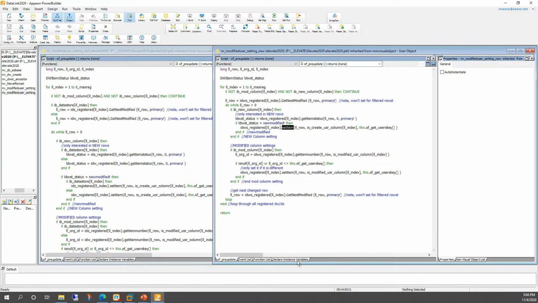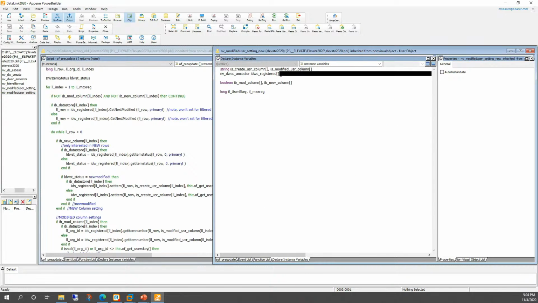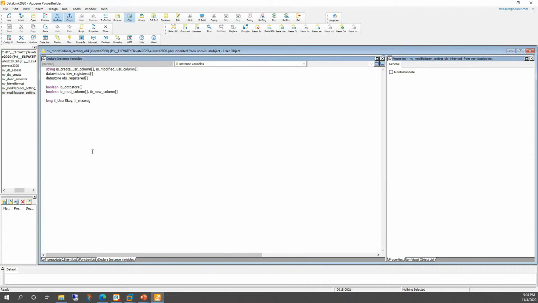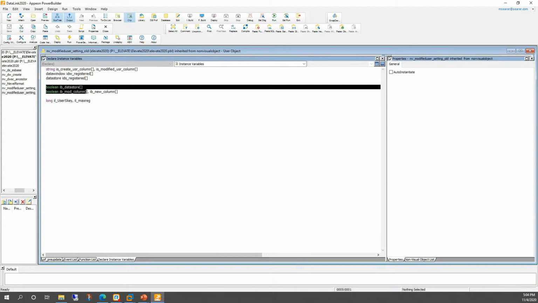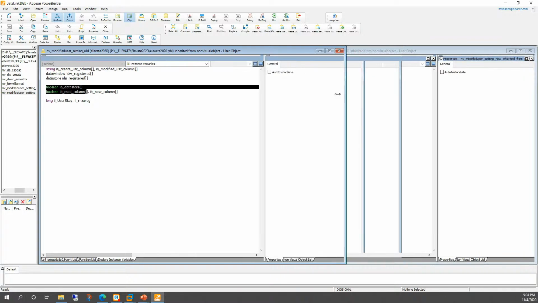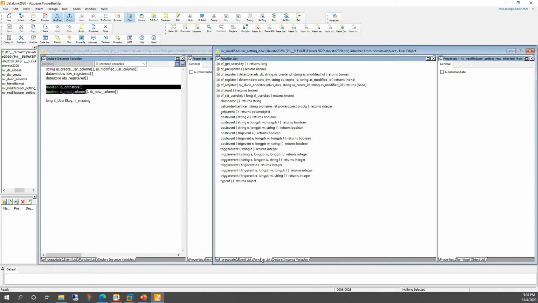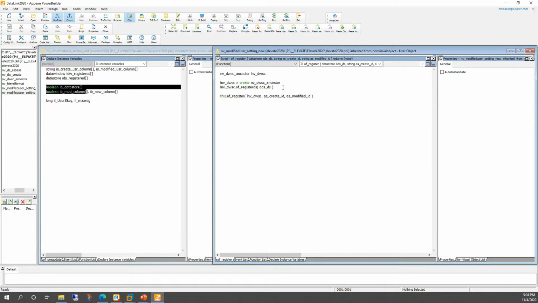The difference is we're only registering it to the data window ancestor object, as opposed to either of these. We also don't have this Boolean statement here. The registration is a little bit different too. If I'm registering a data store, I'm creating this, but then I'm just registering it here as well, and the same thing here.